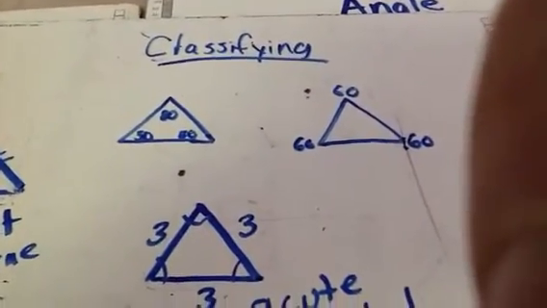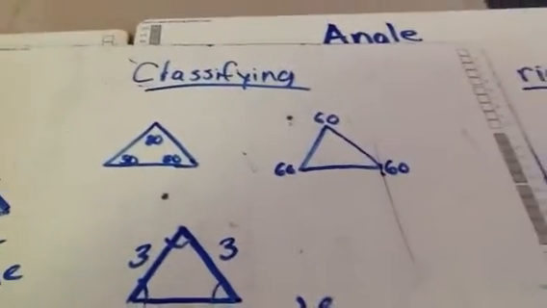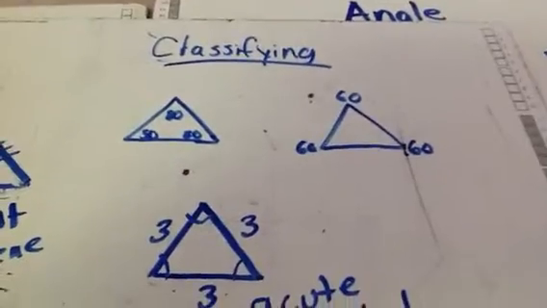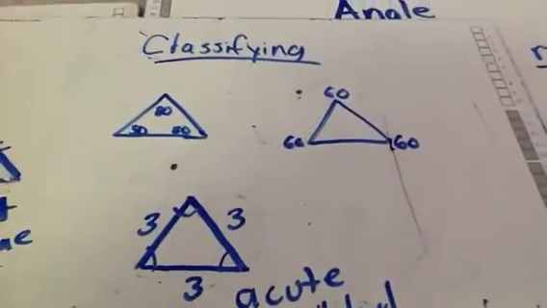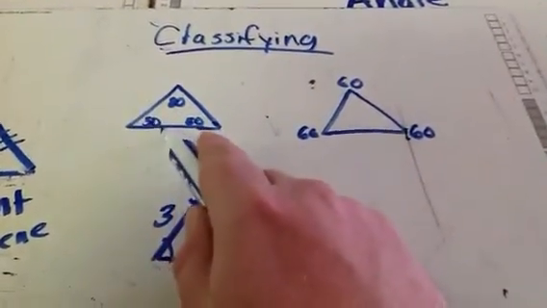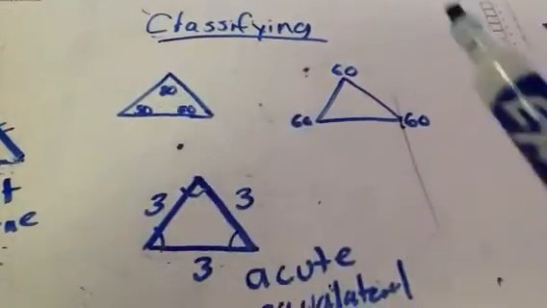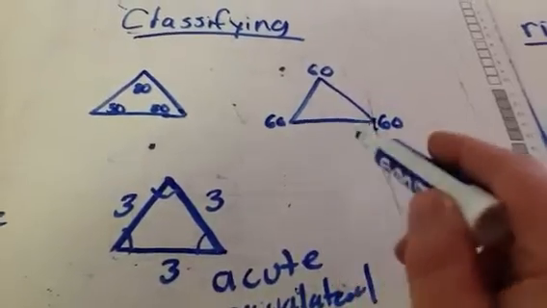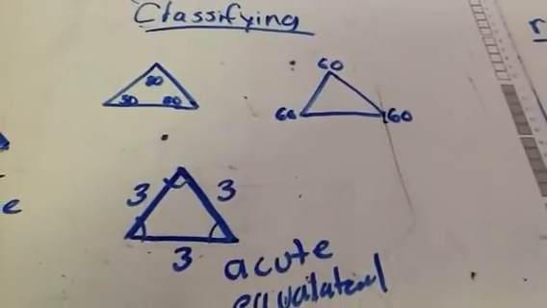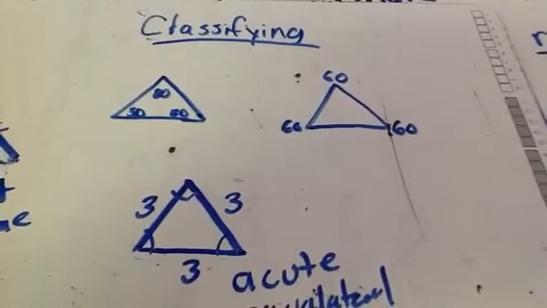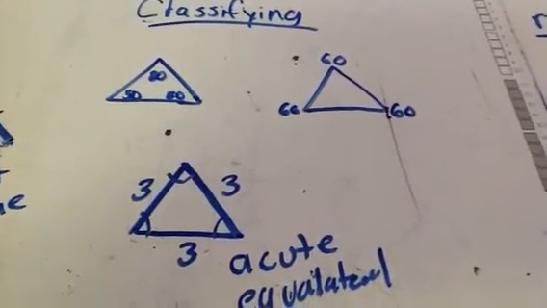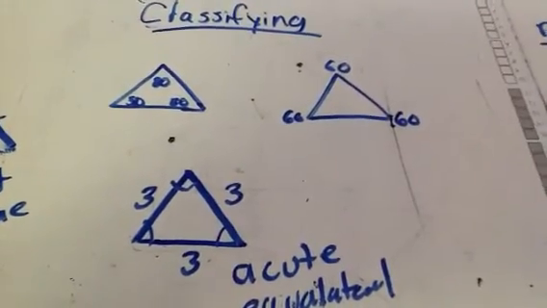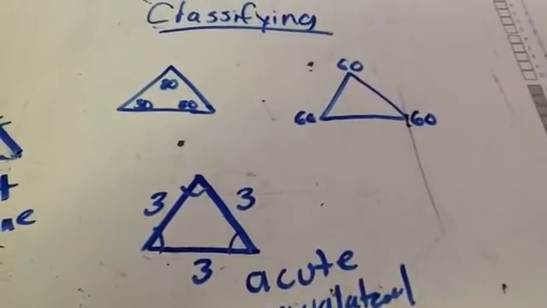Okay? All right, so on these last two, I have measurements, and I want you on your sticky note right now to go ahead and practice classifying. So you need to classify these triangles two different ways. Classify them by angle and classify them by side. So looking at this one, you have a 50 and an 80 as your angle measures. And on this one, you have a 60 and a 60 as your angle measures. So I want you right now to go ahead, classify these two triangles, write your answers down on your sticky note, take them to your teacher, have them check it over, and move on with your math.